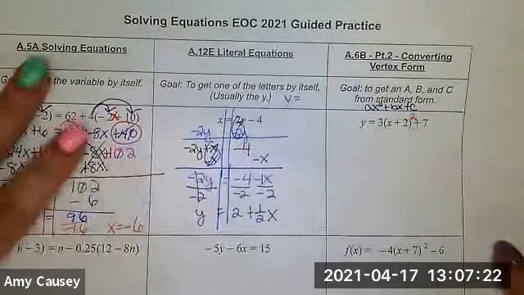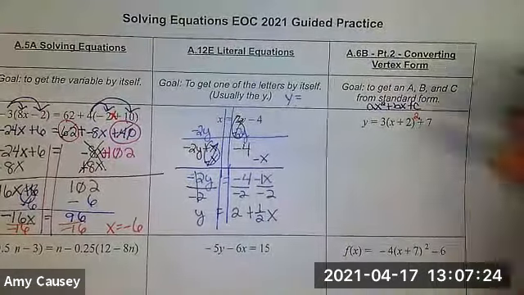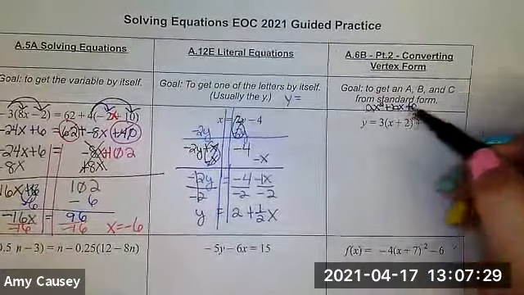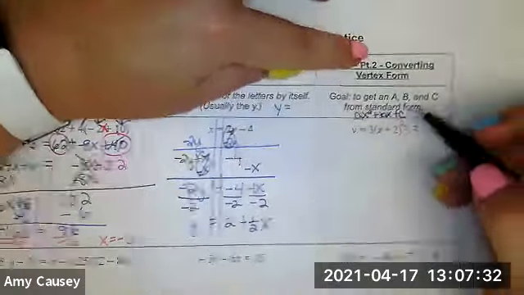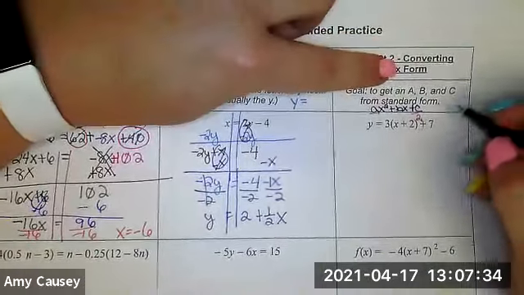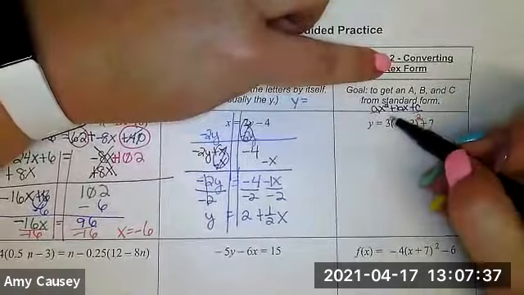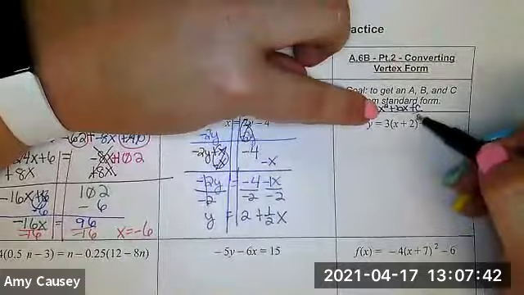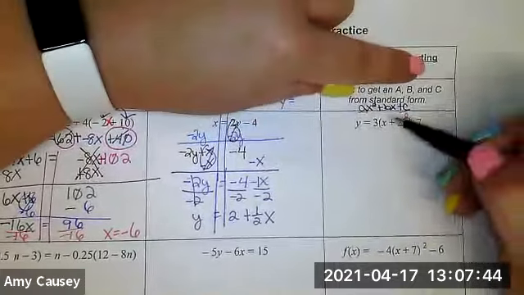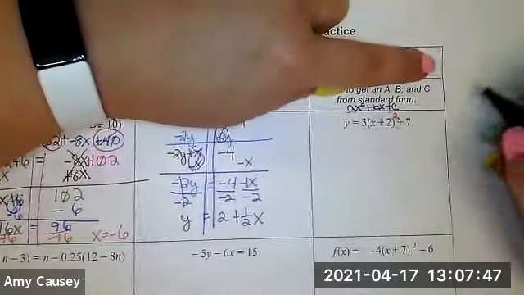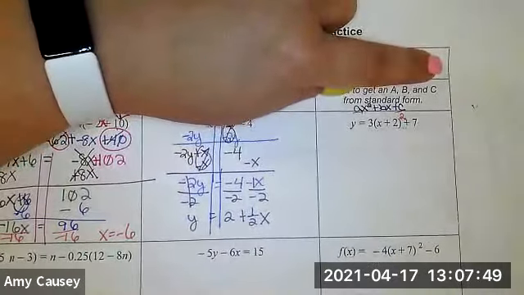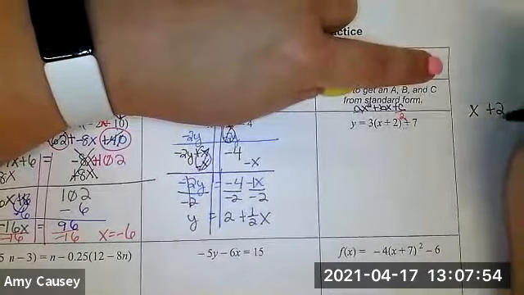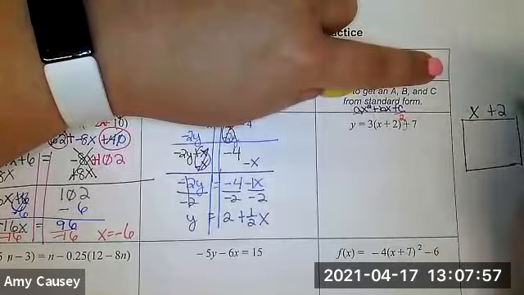All right, so for converting vertex form, the goal is to get it to be looking like standard form. So I have an A, I have a B, I have a C. So the very first thing I'm going to do is get rid of this square. Most common mistake people make is distributing first, and you can't because you really need to get rid of these parentheses, which has the square on it. So we're going to take care of parentheses exponents. When I square something, that is multiplication. And when I multiply with letters, I multiply with the box.